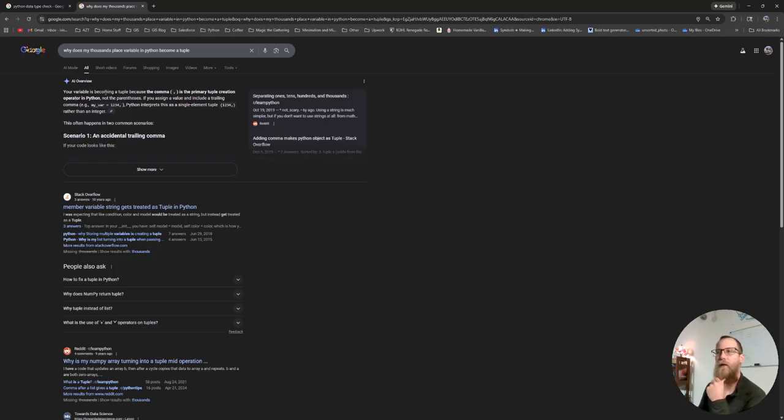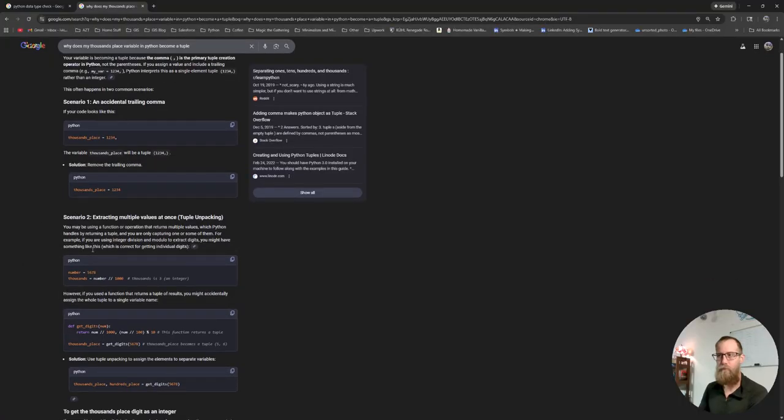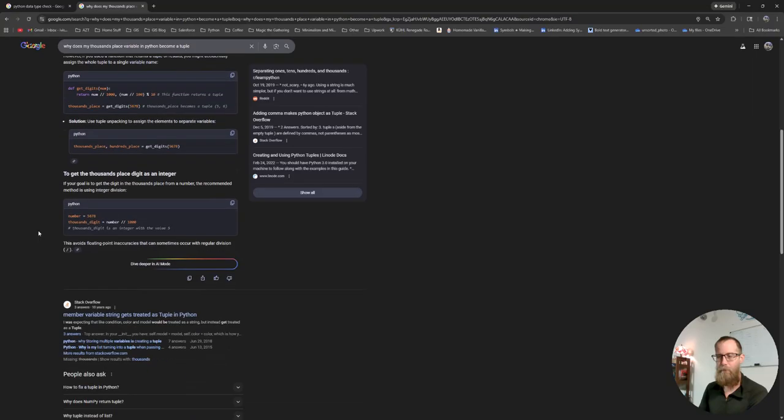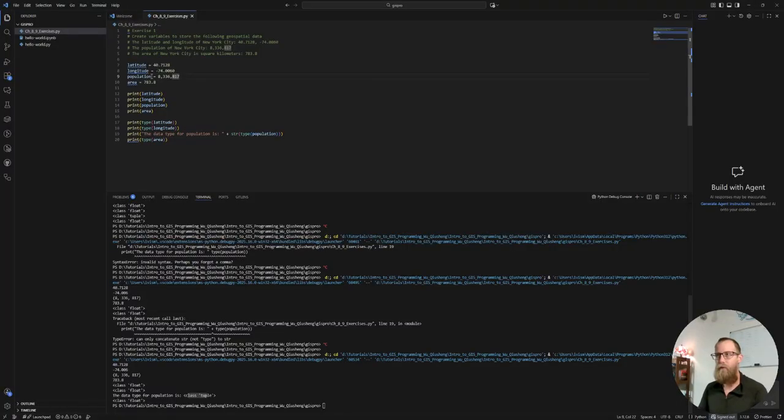Your variable is becoming a tuple because the comma is the primary tuple creation operator in Python. Okay. All right, so comma apparently creates tuples. So I'd have to make it a string and then convert it to an integer afterwards. That would be one solution. I'm going to move on to the next exercise.